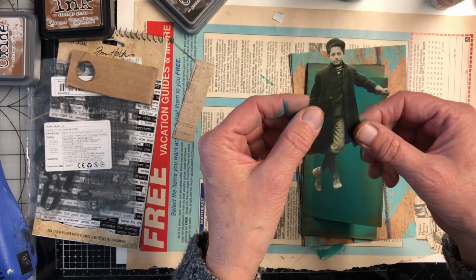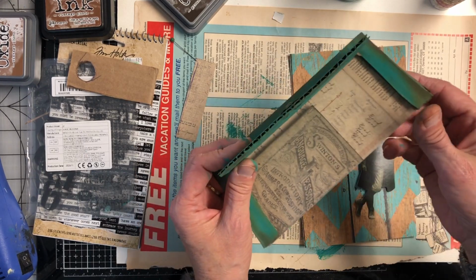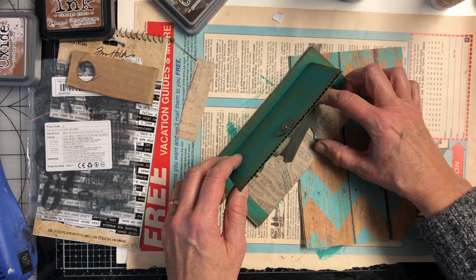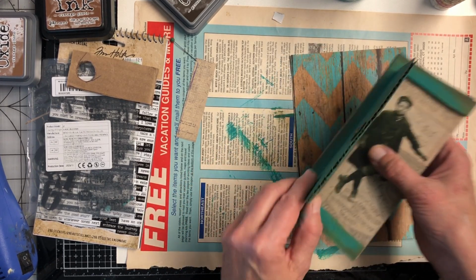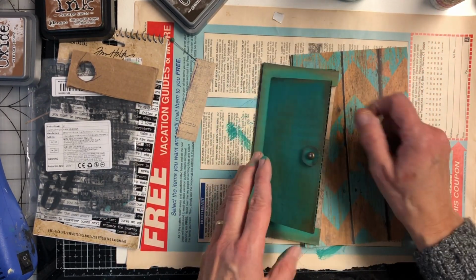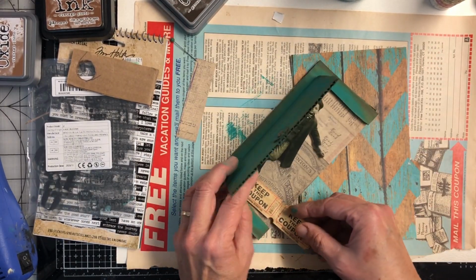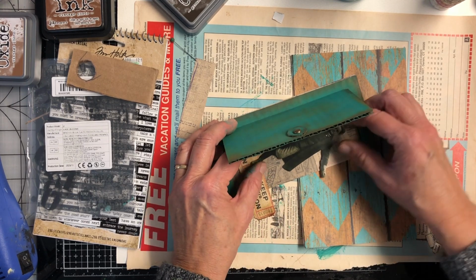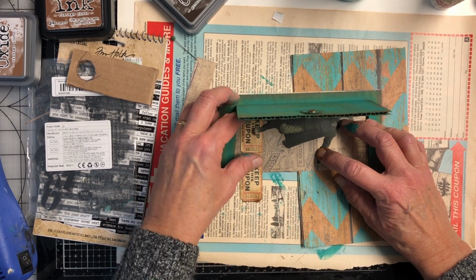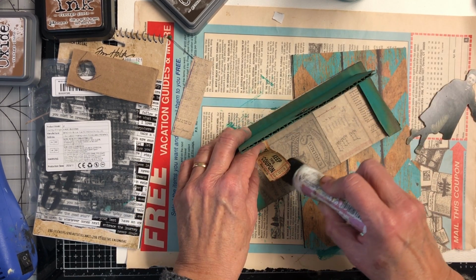Gotta get our guy in there, right? So he's gonna be leaning on this. I don't know how well you can see. He's going to be leaning on that. But I wanted him to have something. Sorry, it's probably hard to see this. I wanted him to have something to stand on. So I coffee dyed these tickets. And I thought I would have him kind of leaning on this and standing on the tickets. Glue them in the right spot.